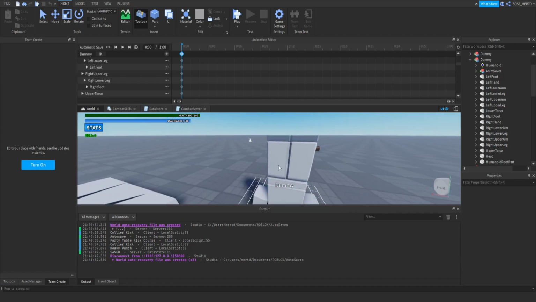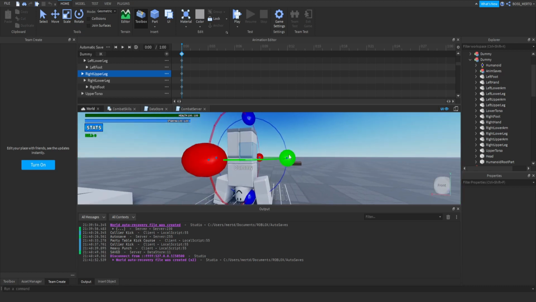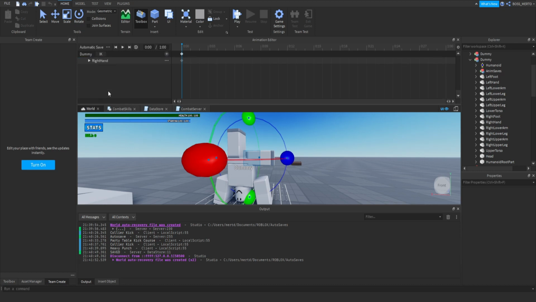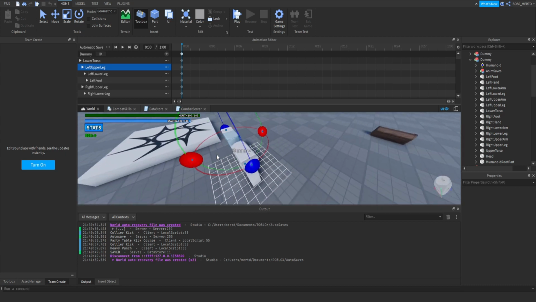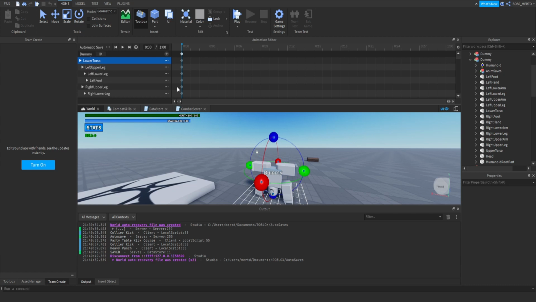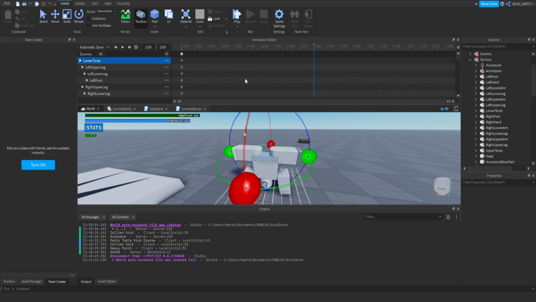So, as you can see, I'm still not able to select the legs with my mouse. I just need to click on those names. Okay, one. Where is the left leg? Two. There we go. Okay. Now, let's change the maximum time to 2 seconds. Let's work on the spinning part. No, let's actually change it to 1.